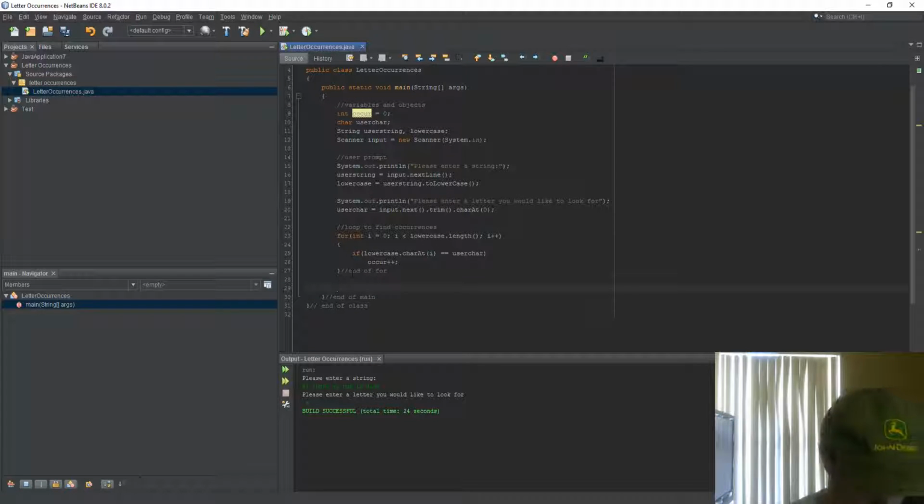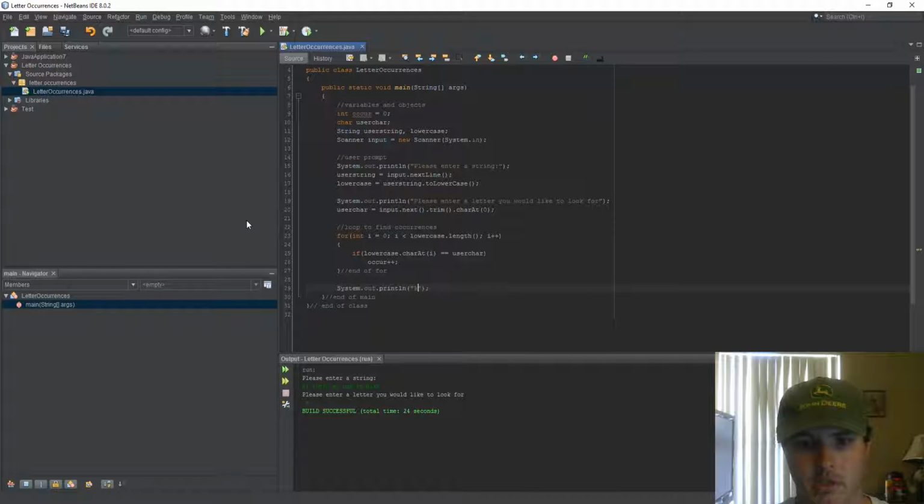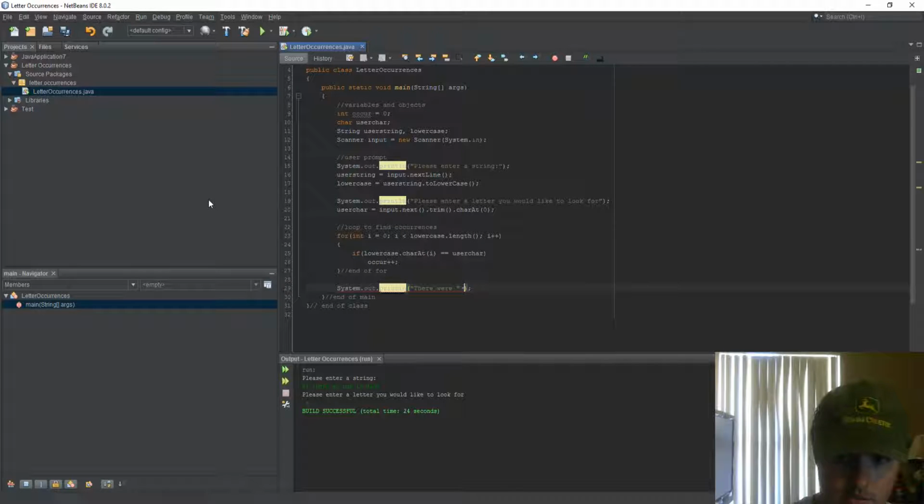So now that we see that, we're going to go ahead and do a printout of the occurrence. So another system out, actually I have that copied, so another system out. So let's go ahead and put the message. Let's see, what was I going to put for message? Oh yeah, that's right. There were space plus occur, so we know how many occurred, plus what we were looking for, which would be user char.